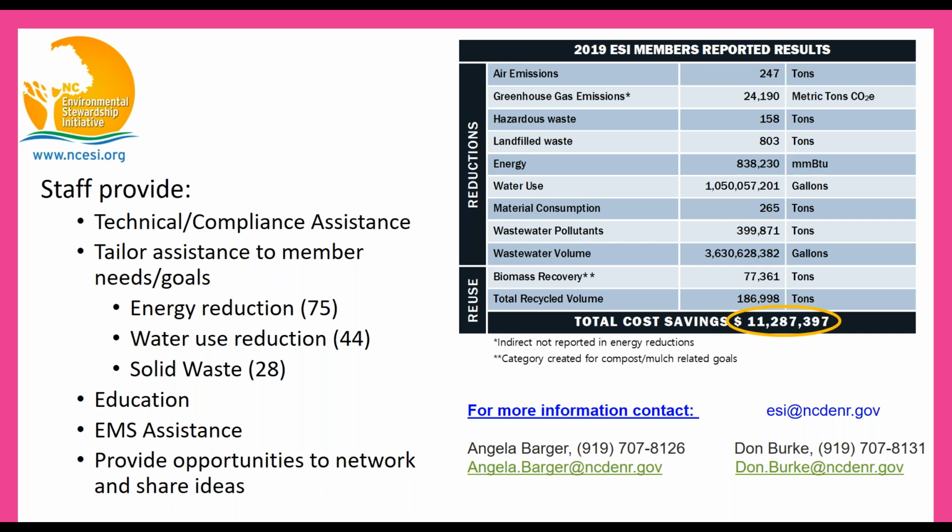Not all of our members report monetary results. They may consider that proprietary or confidential business information. And our first year partners, they don't have to report their first year. So that's probably just a subset of our members. And it's pretty impressive. We had quite a few folks in the food and beverage industry or pulp and paper that helped towards reducing 1 billion gallons just within 2019 for their water use and 3 billion gallons of wastewater volume. So our members are doing great things. And just from their 2019 projects, that subset reported $11 million in savings.